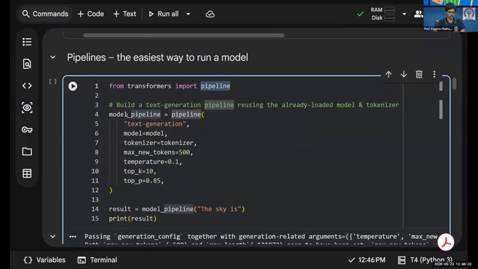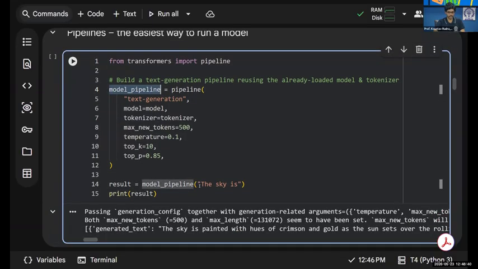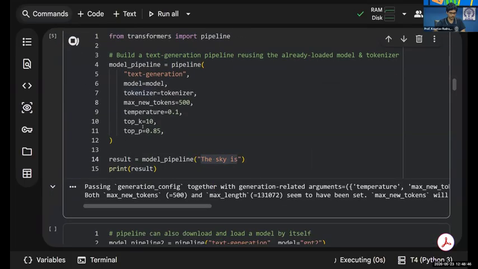So how it works? Let's say I build a pipeline for text generation. We just need to specify the model and the tokenizer and the parameters like max new tokens, temperature, top K, top P. So this will create the model pipeline. And if we pass this text, the sky is, to the model pipeline, and then see the result. So if I run this block, you can ignore these two lines.